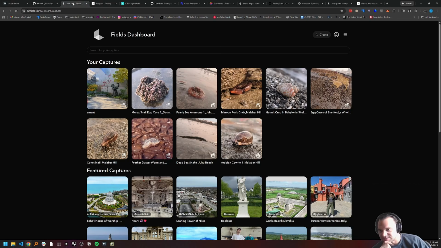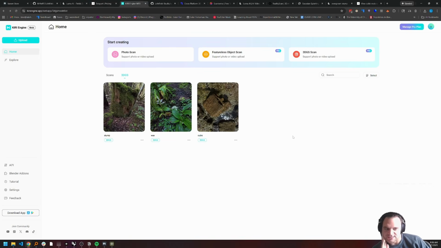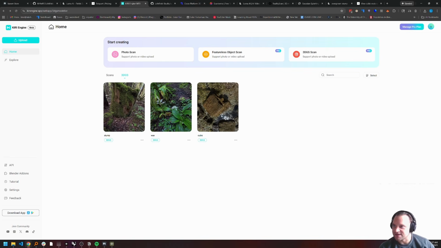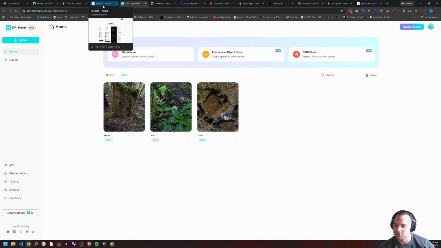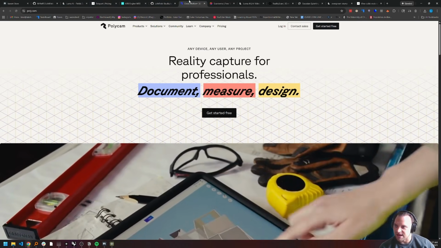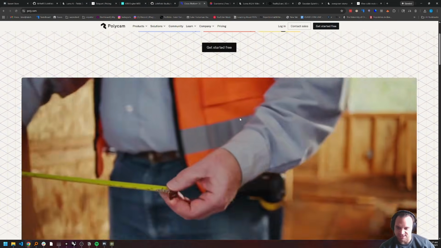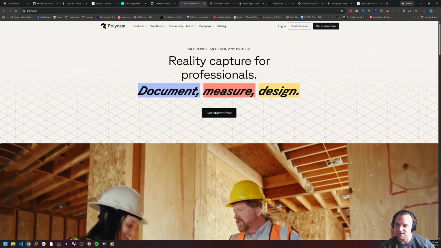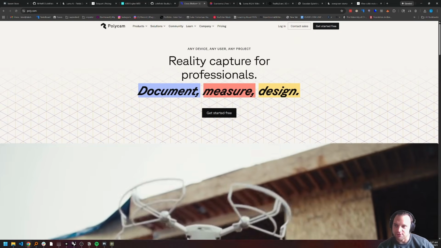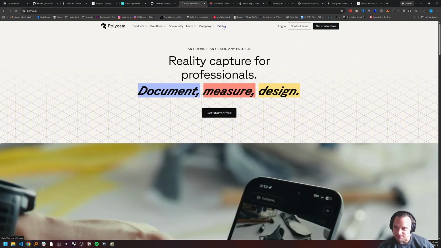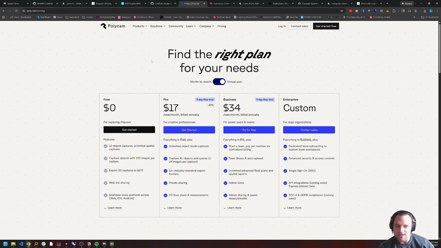I think Luma is probably still a win overall because it's free. And I think the visual quality is comparable, if not maybe a little better on Luma. So I would say I like Luma and Kiri. Teleport is decent on the reconstruction, but kind of expensive. And then we have Polycam and Scaniverse, which honestly I'm not even going to talk about because neither of them allow you to upload videos and then create images from them.